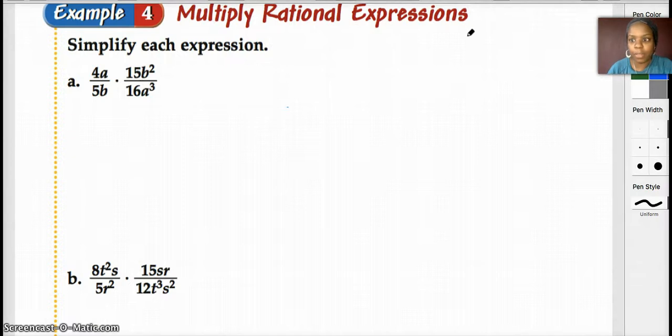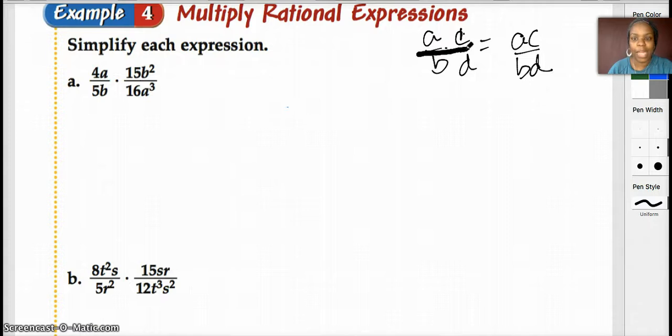And if you remember multiplying fractions, if you have a fraction a over b times another fraction c over d, you might remember that you just find the product of the numerators and the product of the denominators and you're done. So when I do these problems, sometimes I just draw a big line through all of it and multiply everything together and cancel. So that's what we're going to do here, but I'll try to make it very, very plain.